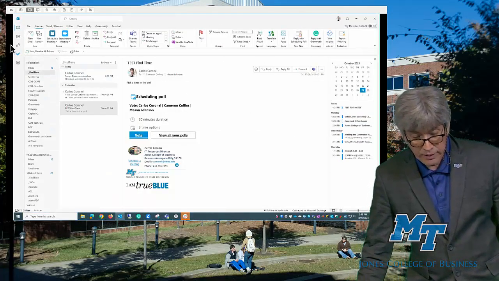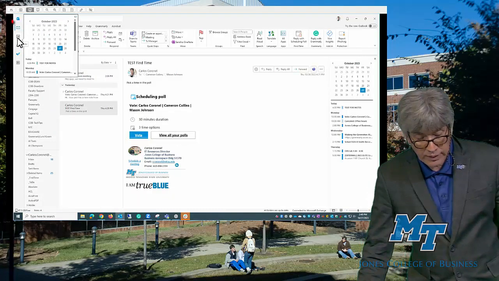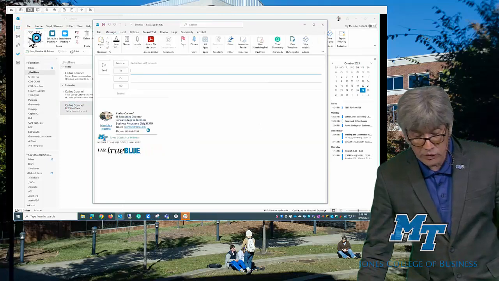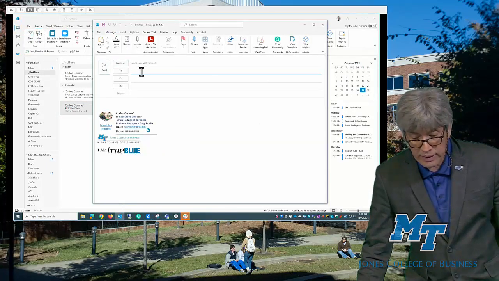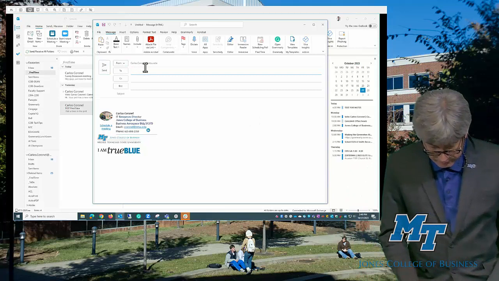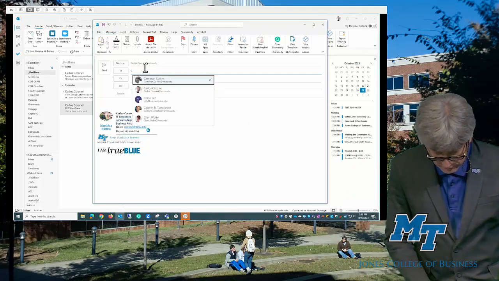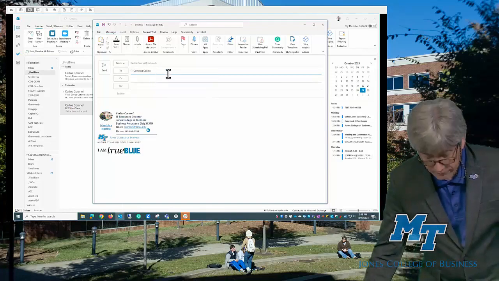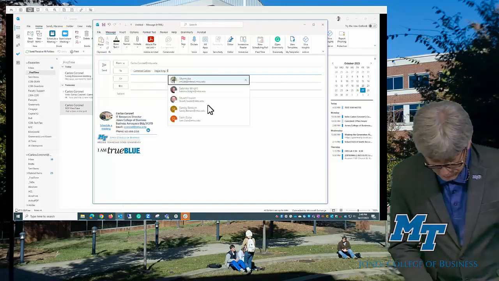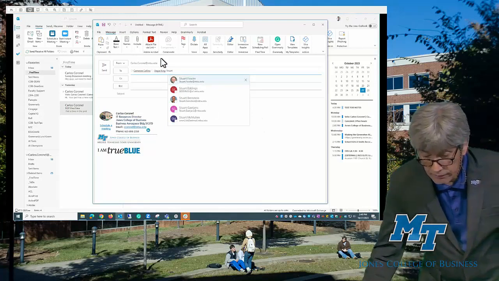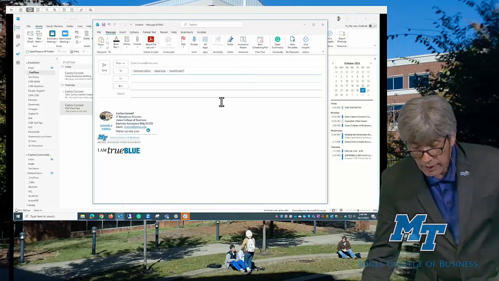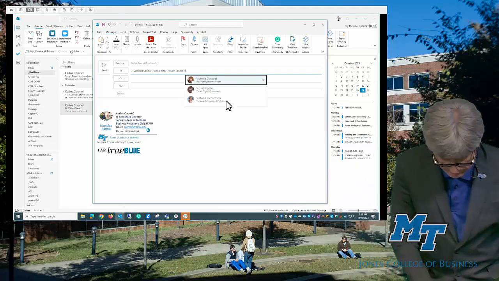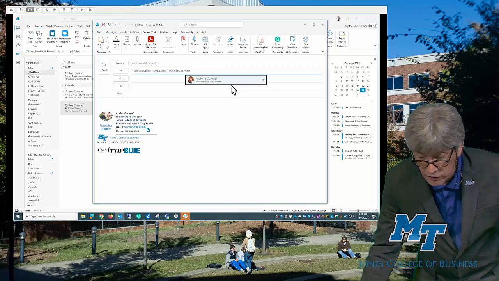So in here, you actually go to compose a new email. Compose new email. And in here, you enter the people involved in this meeting that you want to find the time for. I'm going to select Cameron Collins again, Angie again. This time, I'm going to select Stuart Fowler, for example. And you can also email people outside your organization. For example, I'm going to select this person outside the organization.